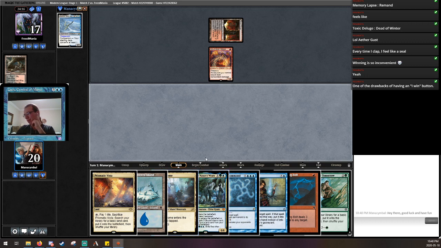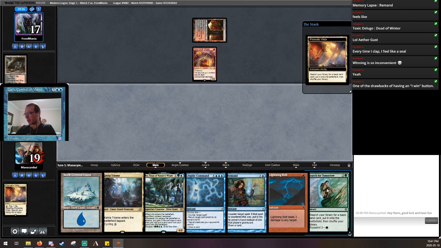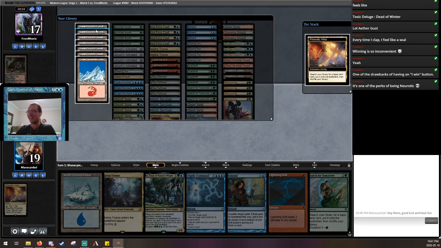Okay, do I want to search for Tomorrow on 1, then have Remand on 2, and then on 3 I can play Tapland and still be able to cast Nero? Yeah, okay. This means I'm not interacting with their board, but I think that's probably okay. Just making sure I have guaranteed acceleration. It's one of the perks of being a neurotic. Deal with it.